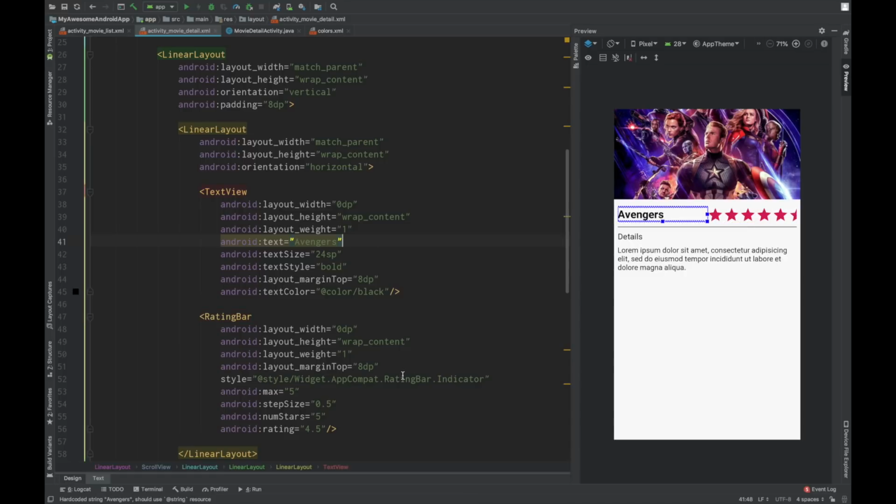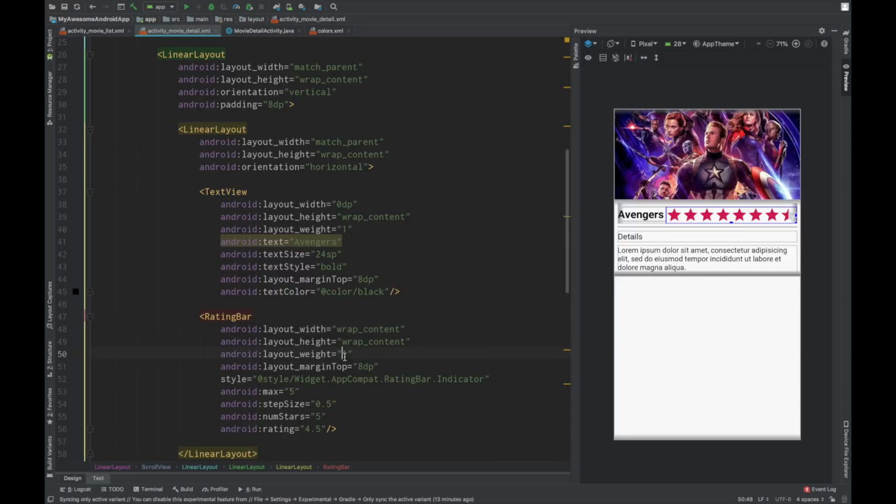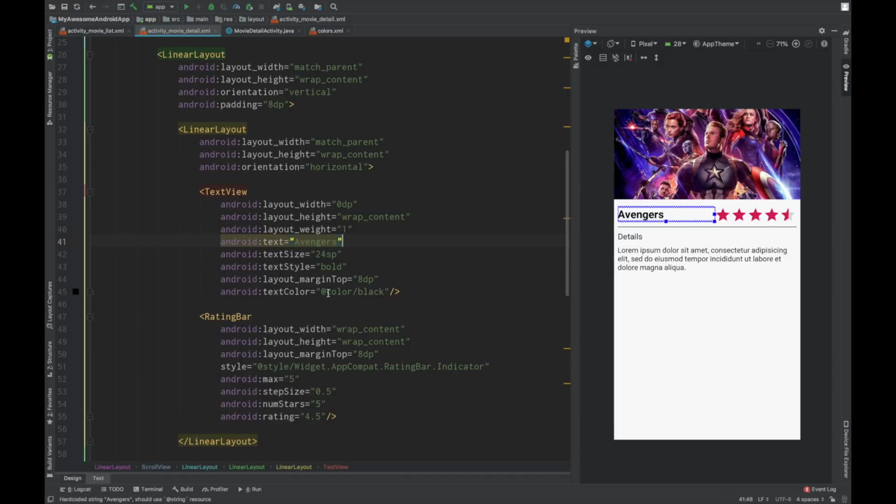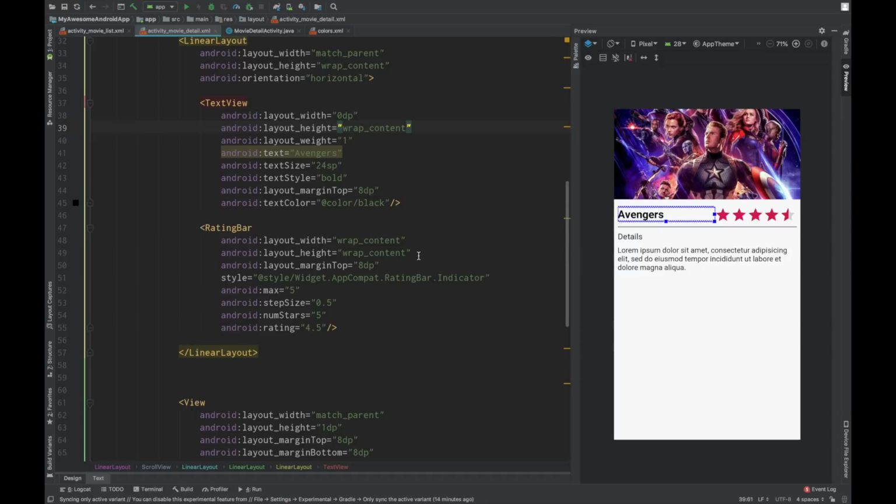Now they are both of the same size, and as you can see the rating and number of stars have increased. That's because we have to make the width of the rating bar always wrap content, and we can't give the height here. So now as you can see the width of the text and the rating bar are adjusted accordingly. Now this looks better than the other design.